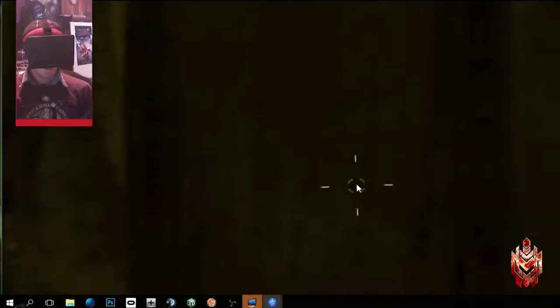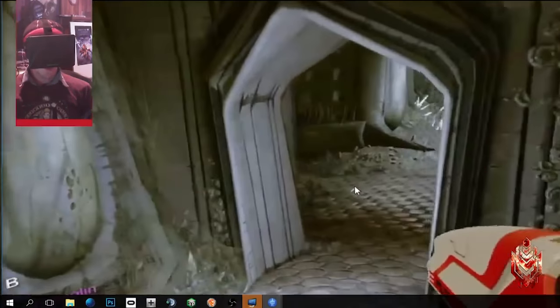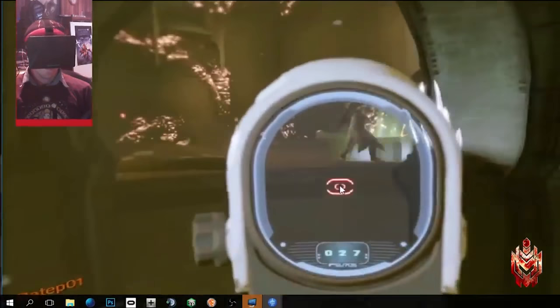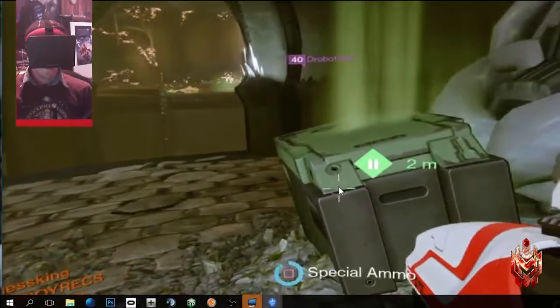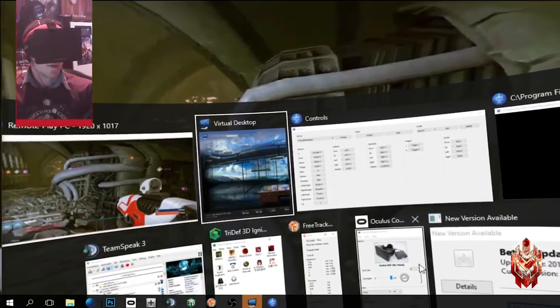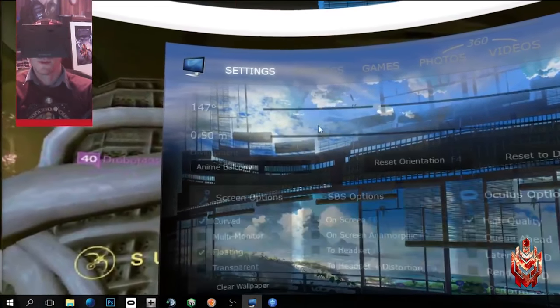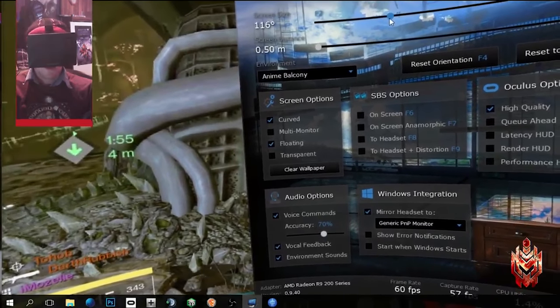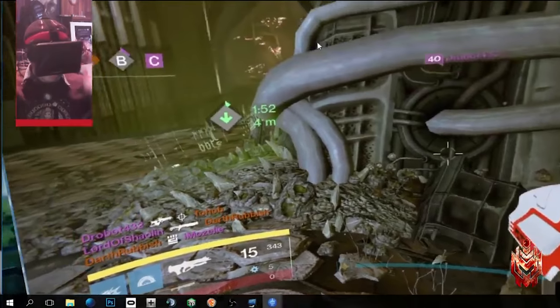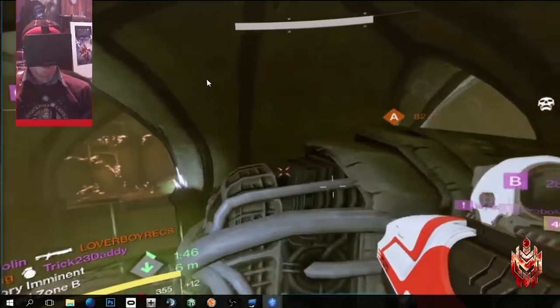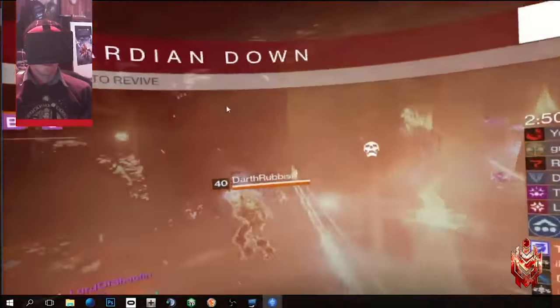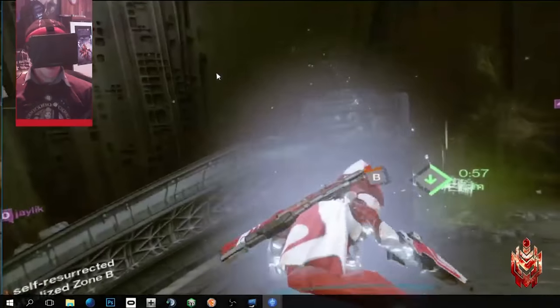I don't want to use that right now. Yes, I do. Oops, woohoo, and I gotta switch up my sensitivity. Okay, so what I'm doing is I'm gonna decrease the field of view just a tad. And there we go. Feels a lot better. The shitty quality. It's so bad.